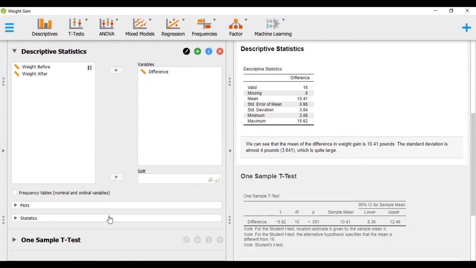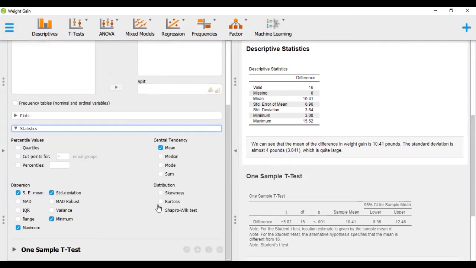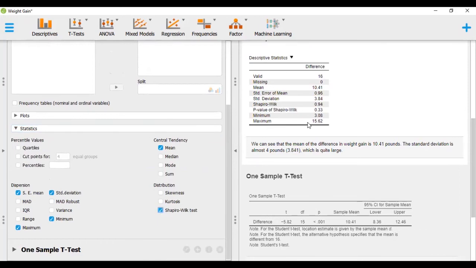So what we are going to do is click on statistics and check the Shapiro-Wilk normality test. And then we'll look at the p-value. Now, it says that the p-value of Shapiro-Wilk's normality test is 0.33. And 0.33 is greater than 0.05.